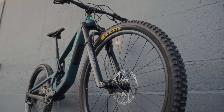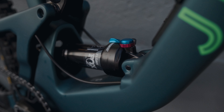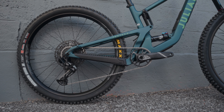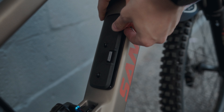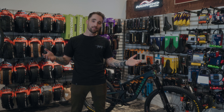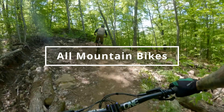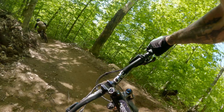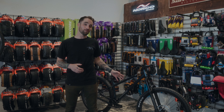To close out the trail bike category, we have the Juliana Furtado. This is on the higher end of the trail bikes. It is a 140 in the front, 130 in the back, mullet wheel bike — meaning there's a 29-inch wheel in the front and a 27.5-inch wheel in the back. Theoretically it's a little bit more flickable in the corners but you still get that rollover of the 29-inch wheel up front. It's got a RockShox Pike up front, Fox suspension in the rear with rebound and compression adjustment. It also comes equipped with SRAM brakes and a full NX Eagle drivetrain. Another cool thing about Santa Cruz and Juliana bikes is they have a storage compartment in the down tube where you can hide tools, bananas, all that stuff.